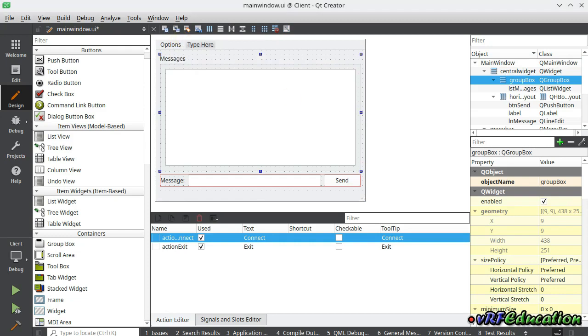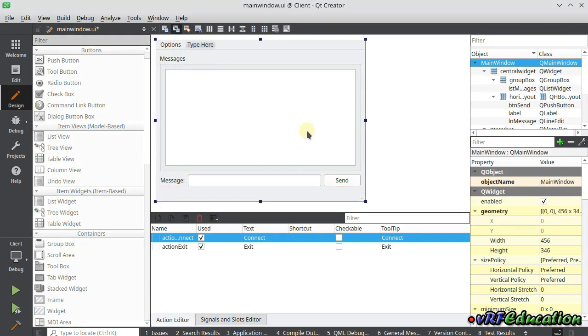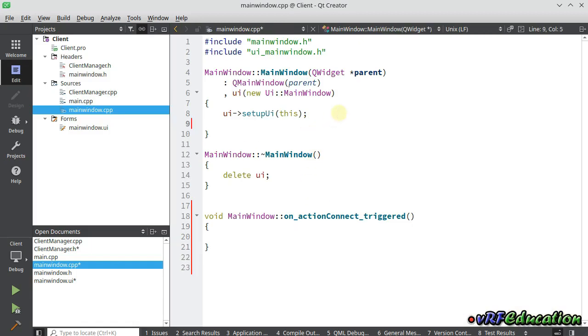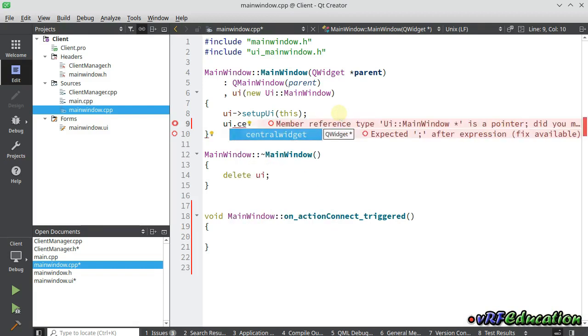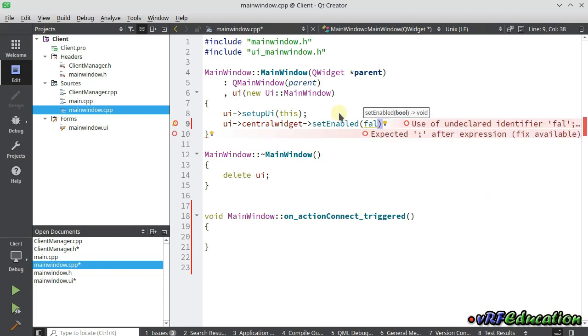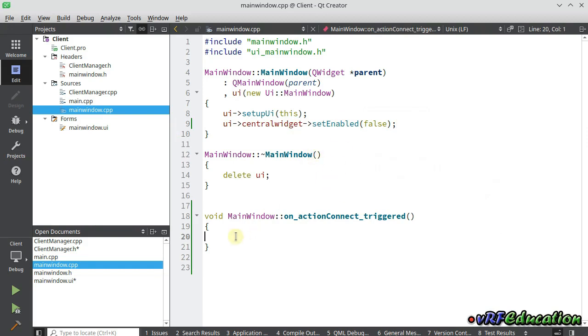Now let's get back here. Inside the constructor, I'm gonna say ui.centralWidget.setEnabled(false). I'm gonna disable everything on the window, and after connecting to the server I'm gonna enable them.